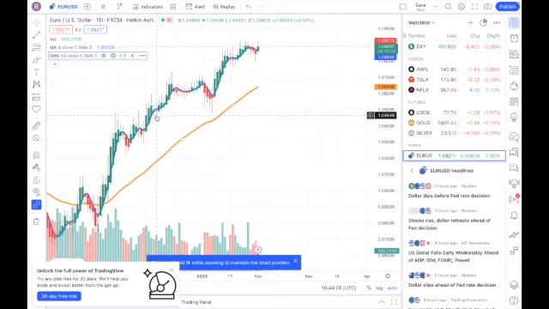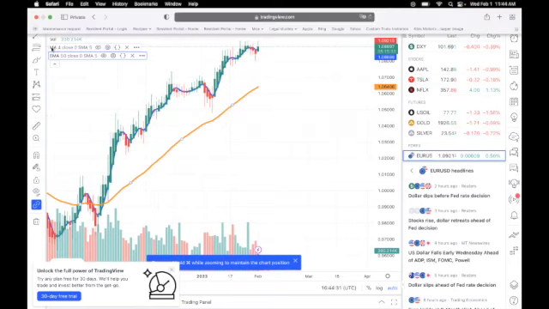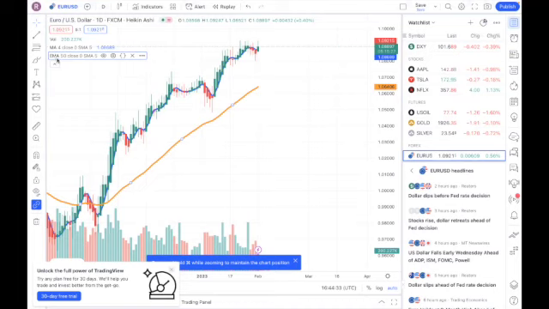Anytime the 4, remember I changed the moving average to 4 and I changed the EMA to the 50, anytime they cross, so this is a point right here where they cross, anytime they cross, you're going to be looking to place the trade. So for instance, for this example, the EMA and the MA cross. It crossed going up. So that lets me know it's going to be a buy.